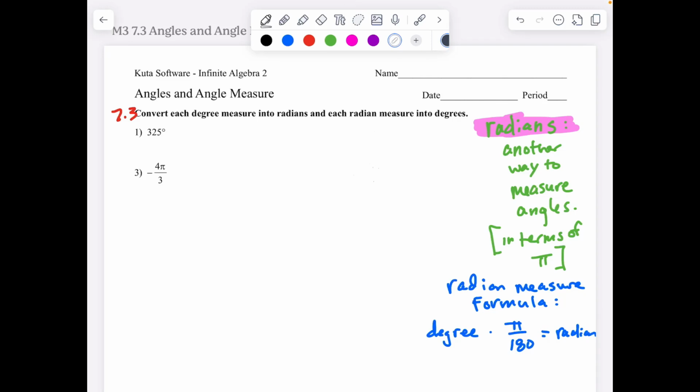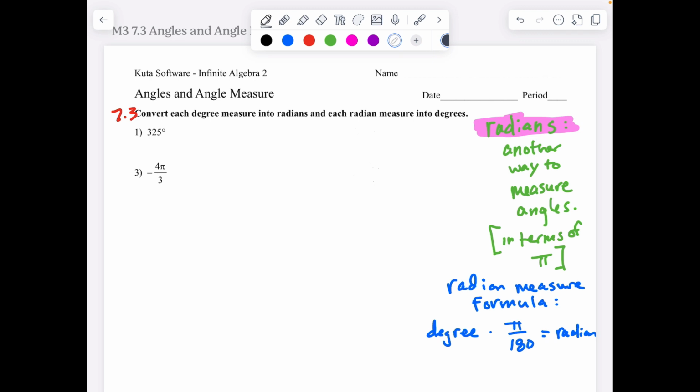Hello, this is a lesson on radian measure as another way to measure angles other than degrees, which we're used to. You would have seen radians when you go to change your calculator mode from radian mode to degree mode. Radians is the other. I like to think about it in terms of the metric system and our American system, whereas we can measure distance in miles or in kilometers. We can measure weight in pounds or kilograms. And so it's just a different way of measuring angles.